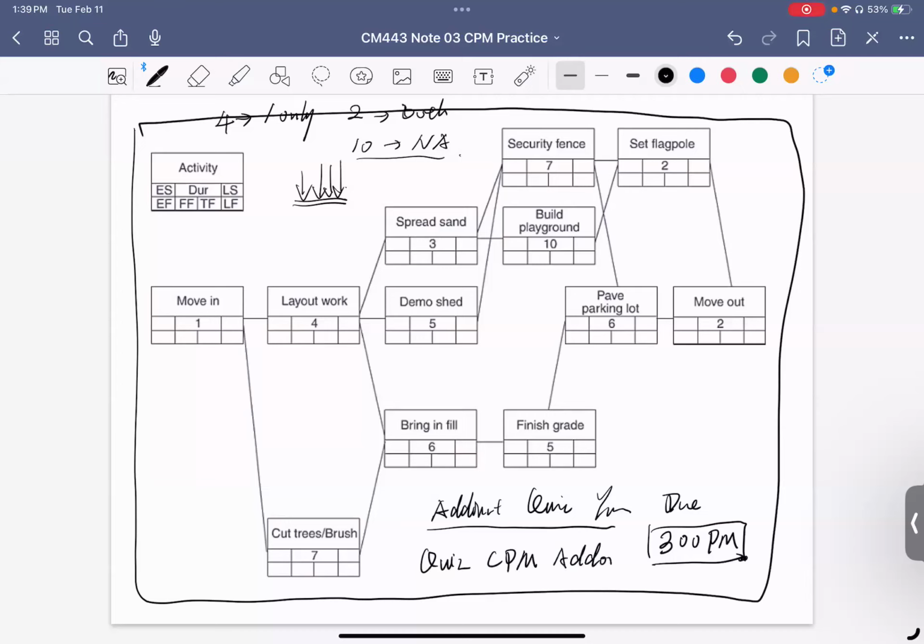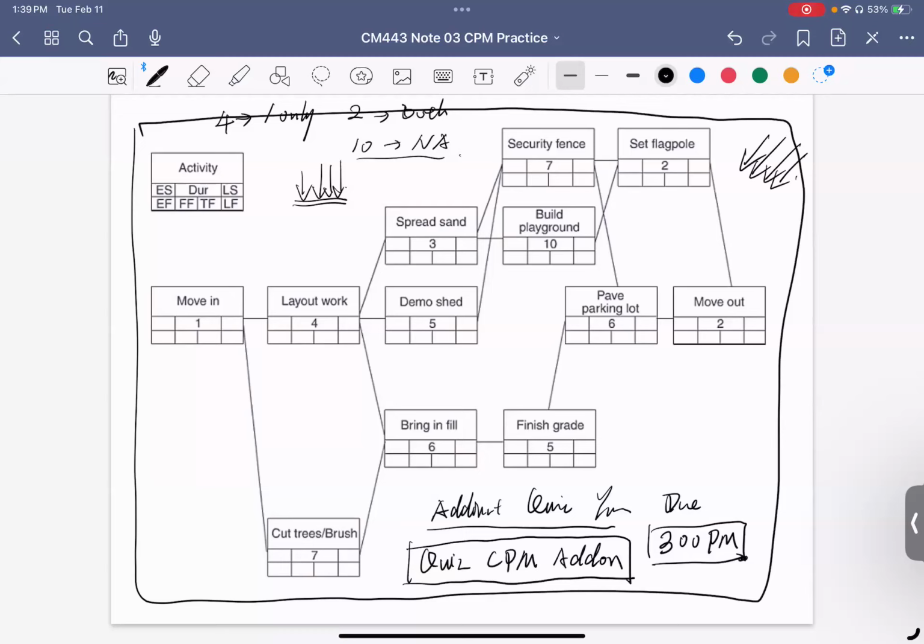This is not a regular CPM quiz. I will not post any problem statements in the Blackboard. This is a pump up quiz. Okay, so let me create it on the Blackboard, and then we are going to go through assignment one with you. Good, so this is currently our assignment one.